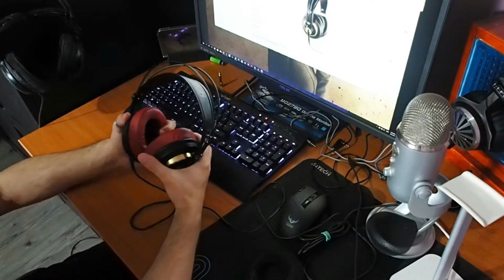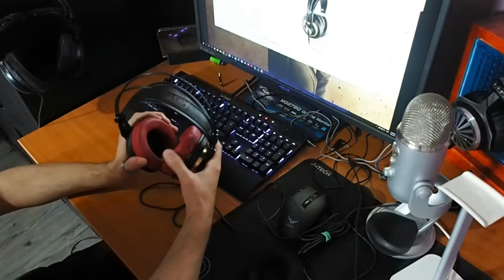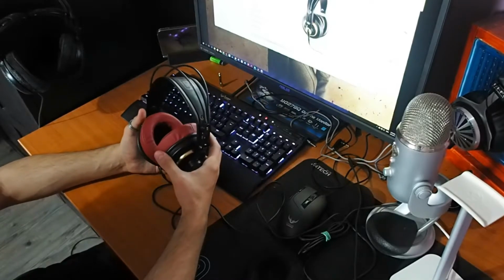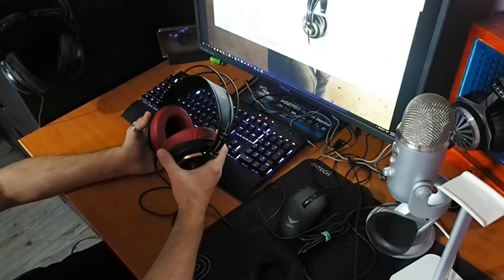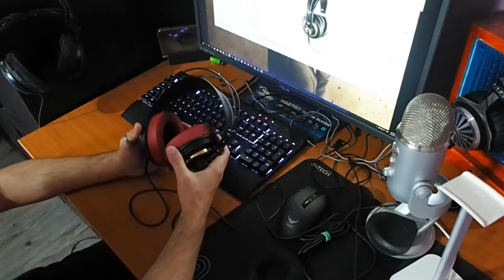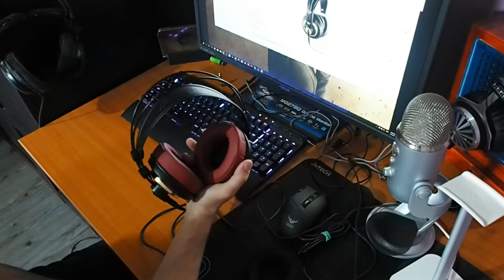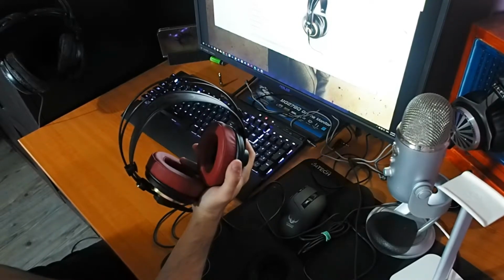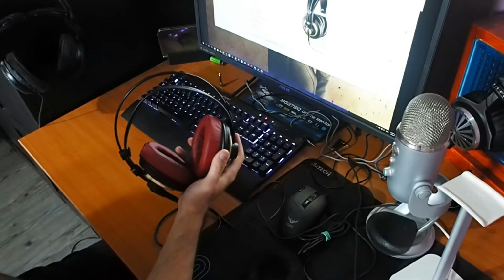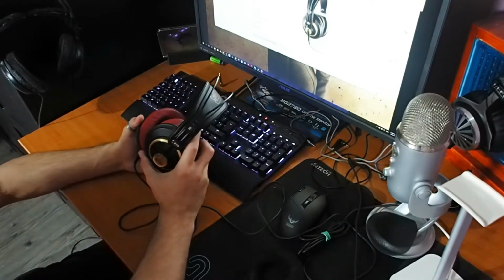In terms of sound quality, they sound excellent for their price range. I'm saying that because you're probably not watching this looking for a pair of headphones that sound like the HD 800 from Sennheiser that costs 10 times more. With that said, these are really good for the price range. And you also add the fact that they are extremely comfortable, really comfortable.